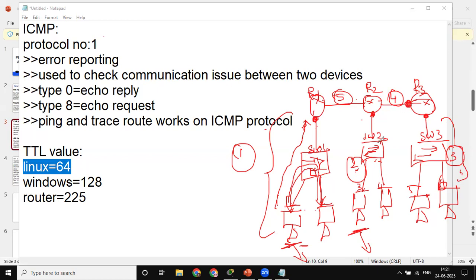Here for this network, PC3 and 4 will understand this interface, not this interface, because this is in a different network. They will not know it. Okay. The interface which is connected directly to the router is called the default gateway, and through that default gateway, they will be able to go outside the network. Okay.